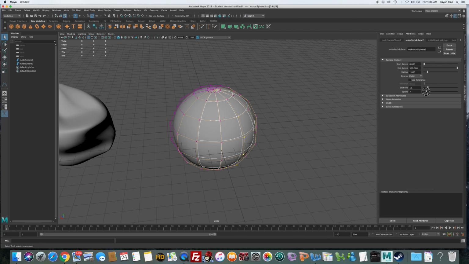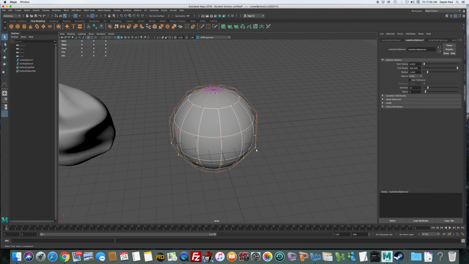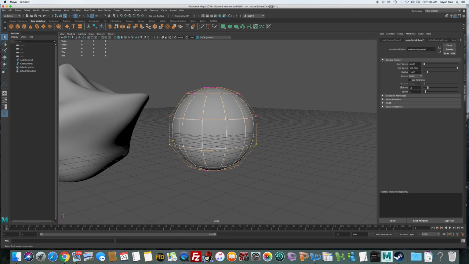So I'm going to make a simple shape. And rather than selecting something on that longitude shape, I'm going to select one that goes more like a latitude shape. So let me add some more spans here so I have some more to work with. I'll scale that guy up.